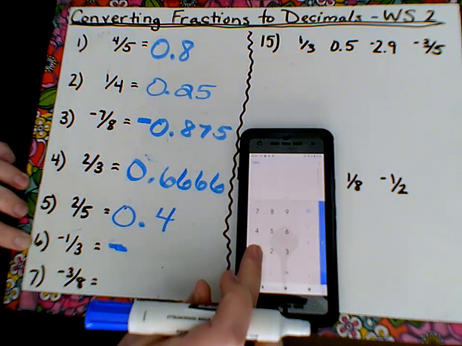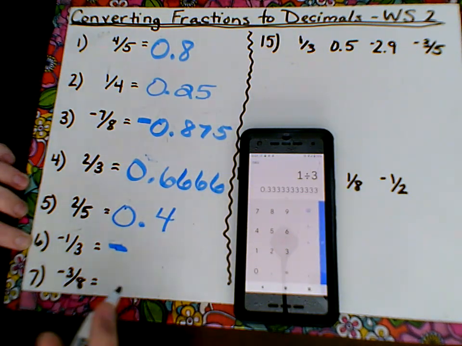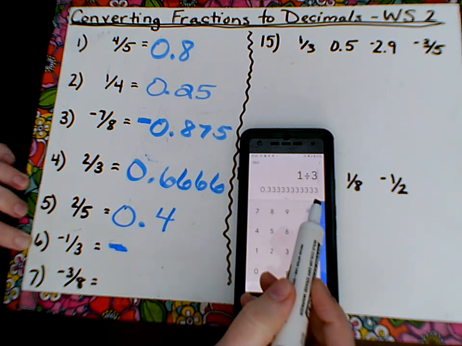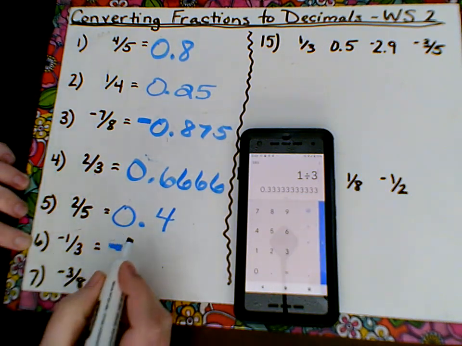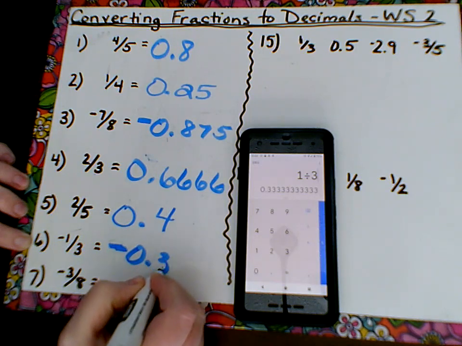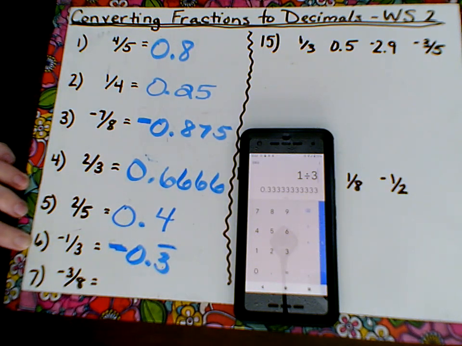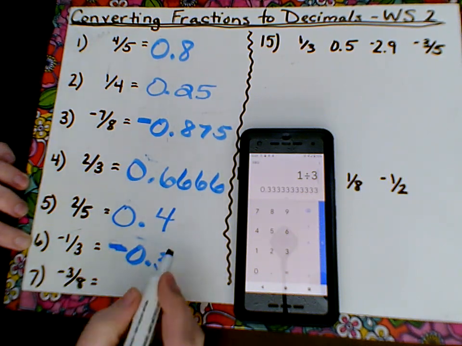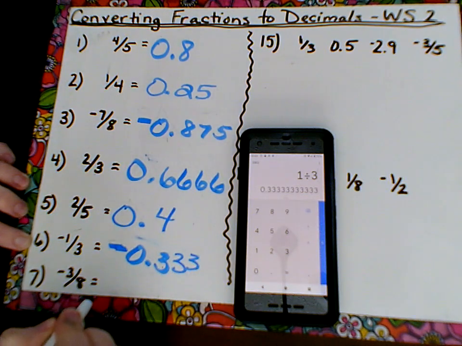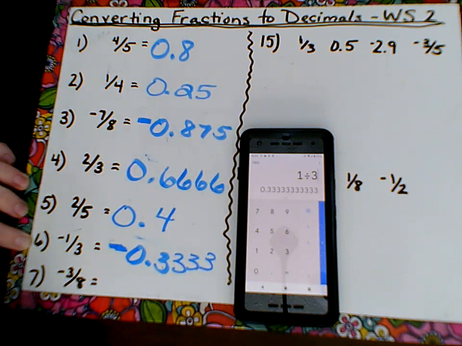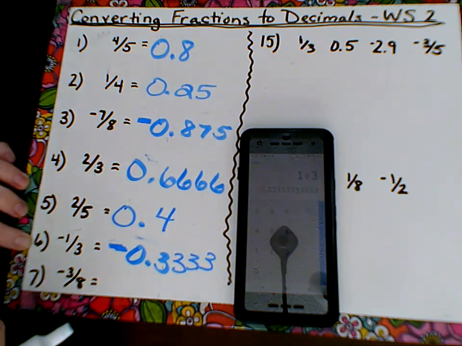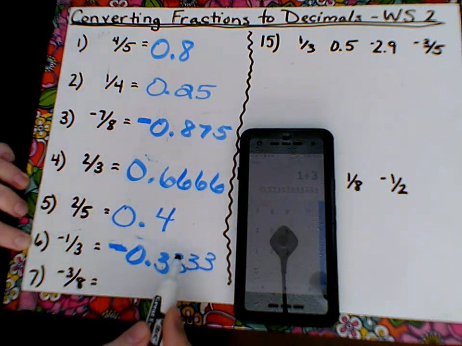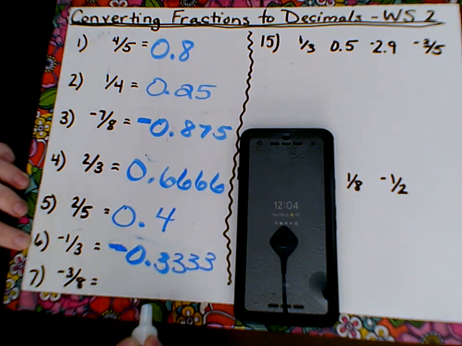Okay, then we're going to type in 1 divided by 3, and we get that super long decimal again. So the correct way to write it would be like that. But since we're doing it in a Google Doc and we can't, we're just going to write that 3 out a couple times. That way I understand it's going on forever. Okay, when we get back in person, we will go over how to do this correctly. We'll probably have a worksheet on that where we can actually write it out.